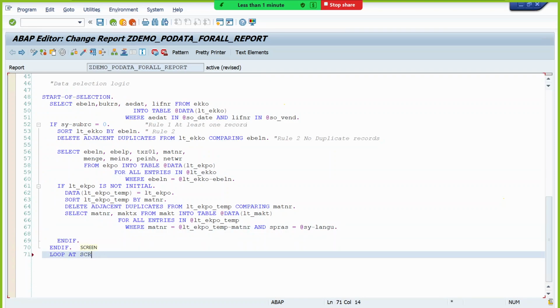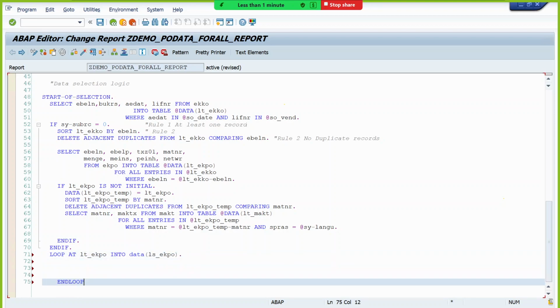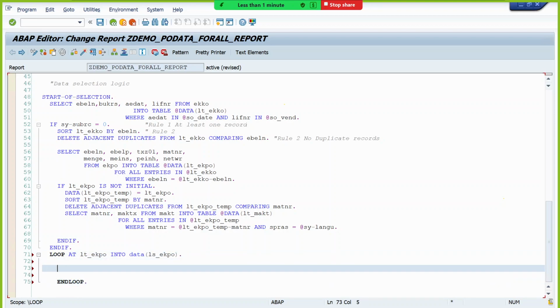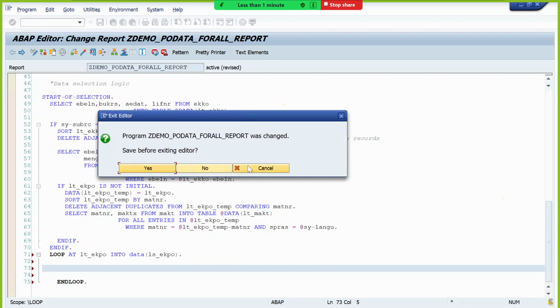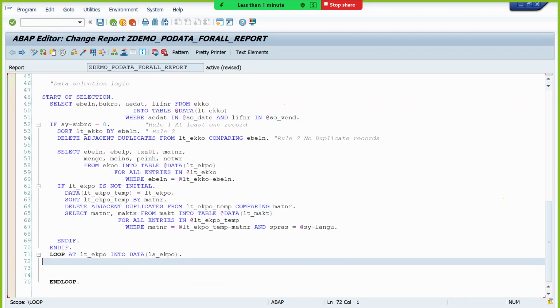Loop at lt_ekpo into ls_ekpo. This work area is not available, right? And then what is the next step?